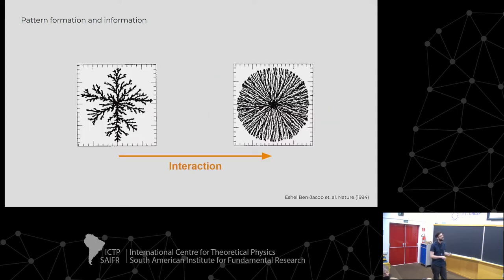Does anybody have an explanation? For what? There's an arrow there, interaction, but it doesn't say why it's more interacting. Yeah, there are two types, because I don't want to dig deep into the chemotaxis. Chemotaxis can be attractive or repulsive. No, that I understand. I just don't understand why the circular one is more interacting than the one with the ramification. Yeah, I don't remember exactly the model, but probably here they are attracting each other, and they are forming these more aggregated types of forms. Okay. I just want to know what the arrow has to do with the two pictures. I don't see any correlation between interaction and symmetry.